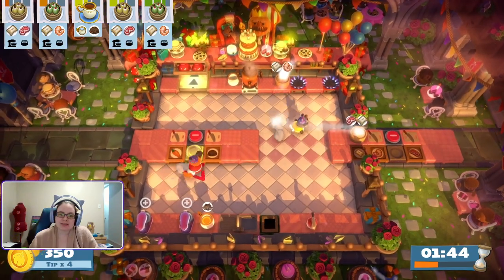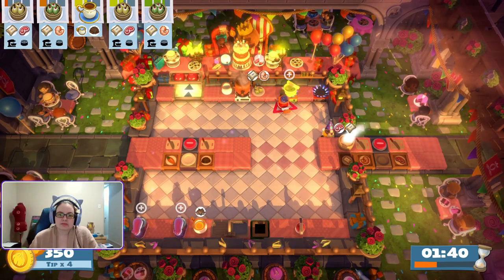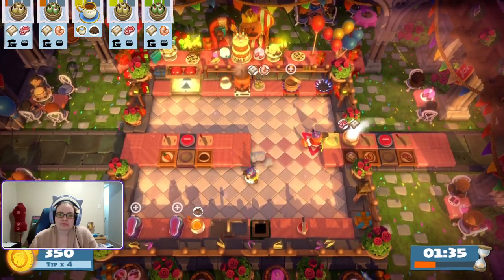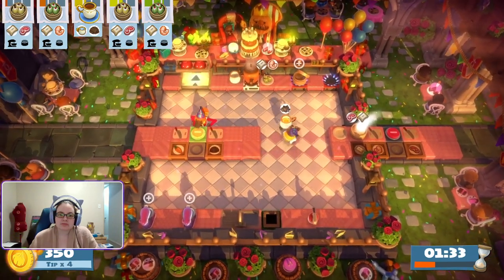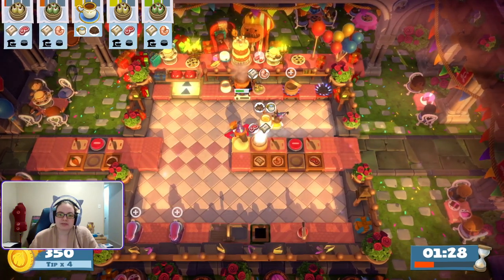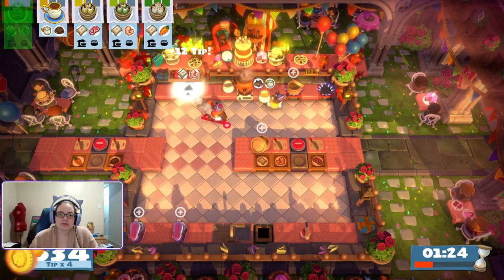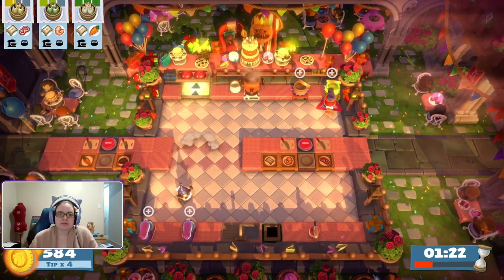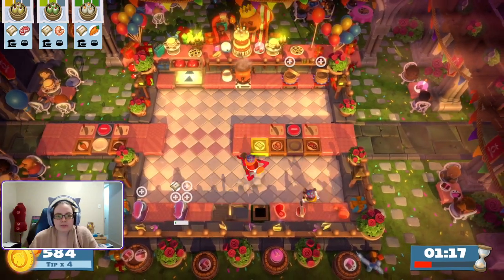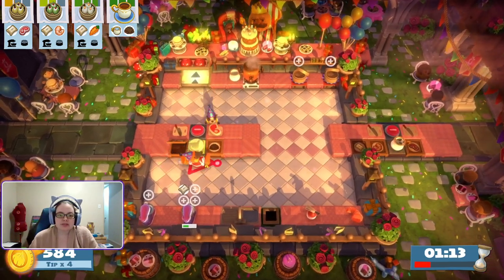Give me the plates, please! Jesus. Give me this thing. I need the shrimp. Alright, and then we got that, and then shrimp, and carrots on the other side, so... Okay, we'll just cut from here.